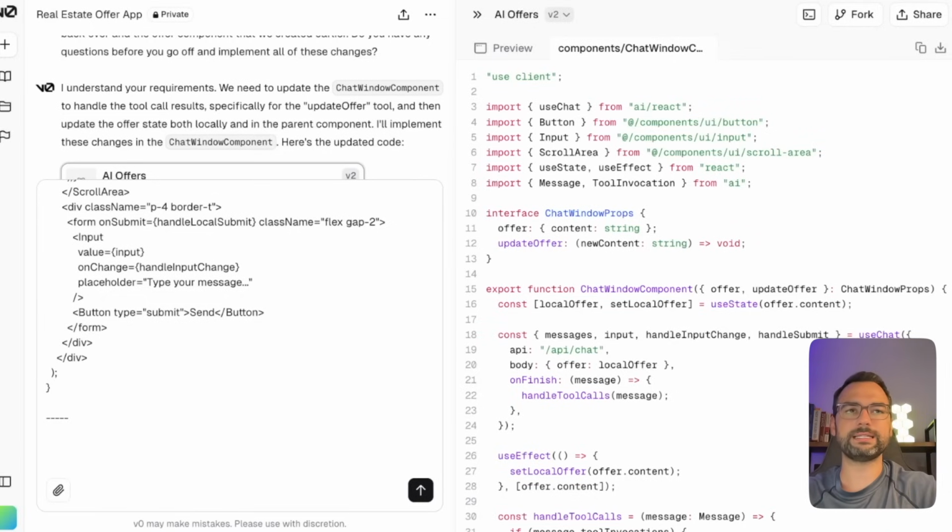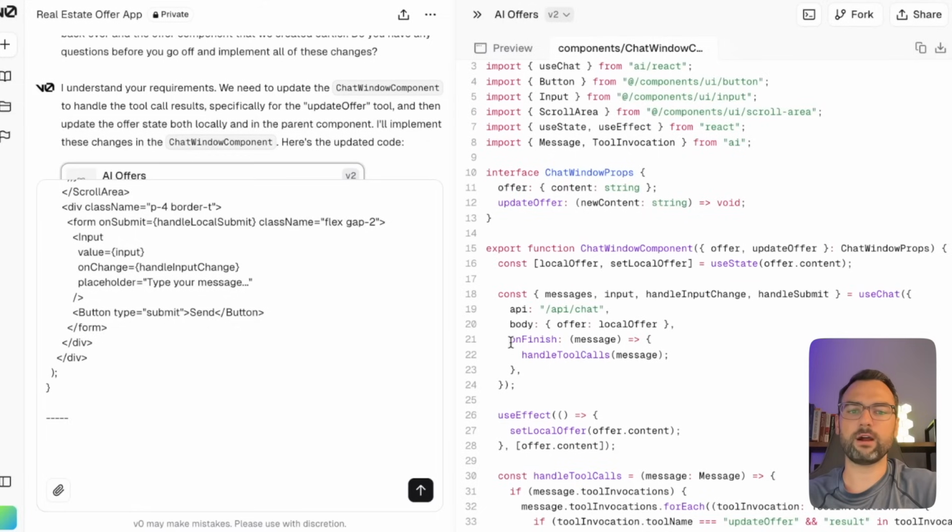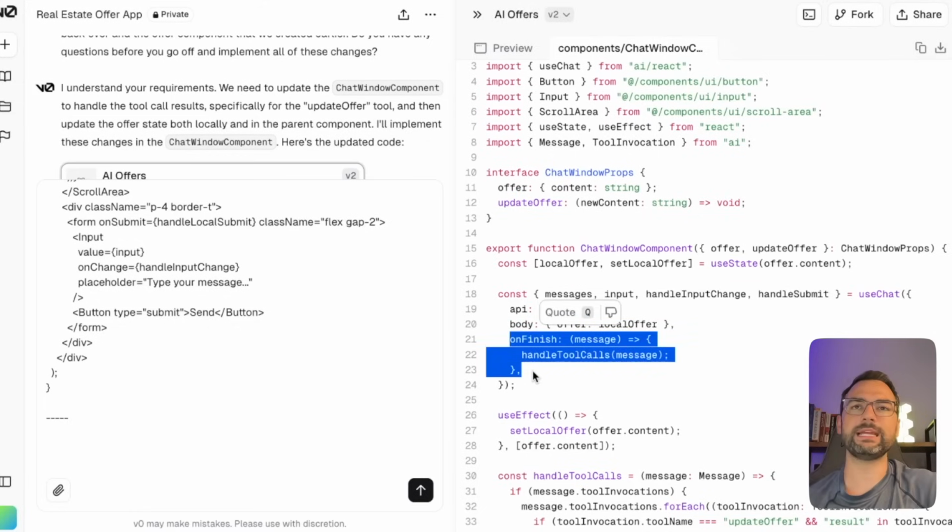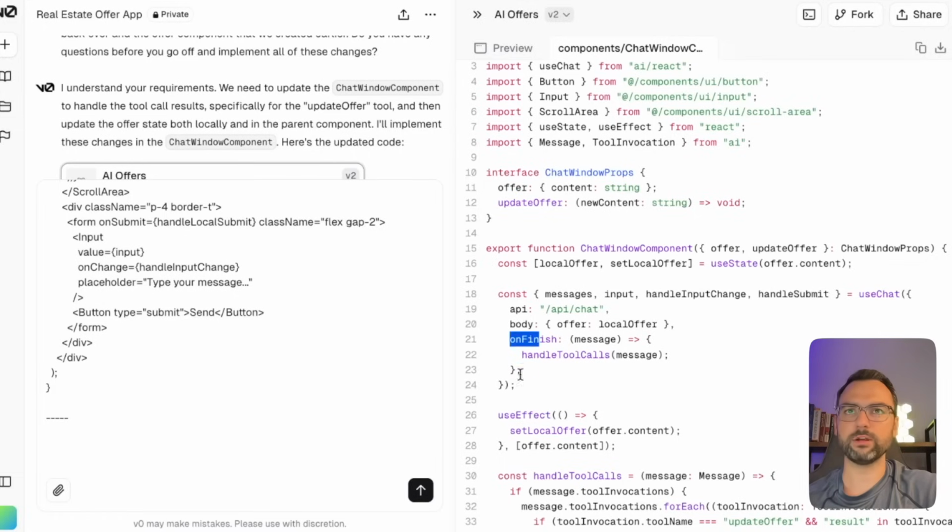Now here's what we can say to V0 to hopefully get it to recognize the problem and how we can fix it. This is where you as a software developer can't always 100% lean on AI solving the problem for you. Sometimes you have to do some digging, and that's what I had to do, figure out why our tool calls are not showing up in onFinish. Then I looked and realized anything that is a tool call never appears inside of an onFinish. I think it's because tool calls are intermediate steps before the final answer, so it doesn't show intermediate steps, is what I've deduced.